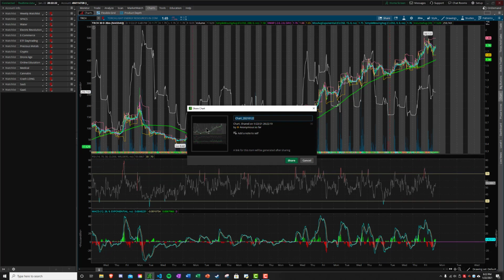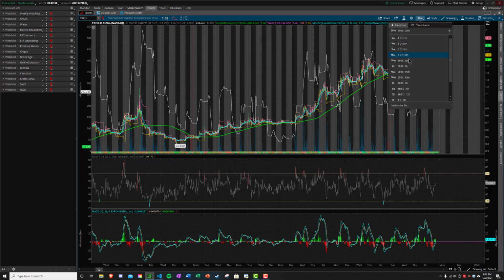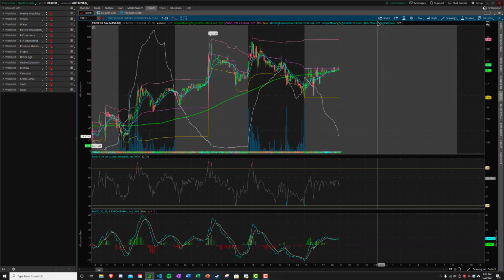Here we have, you can share an immediate copy of the chart itself for yourself on your trades. Here you can change the time scale of each candle.